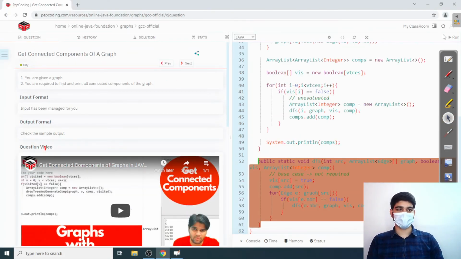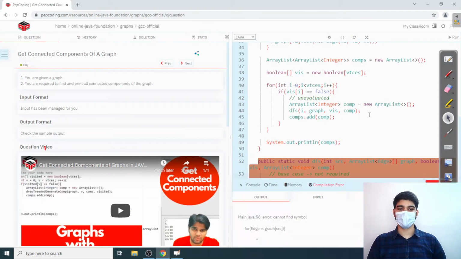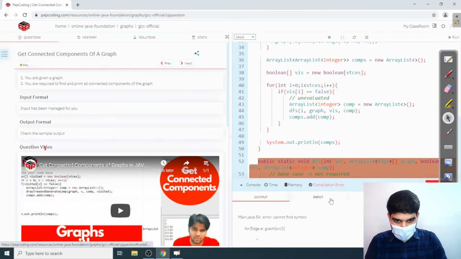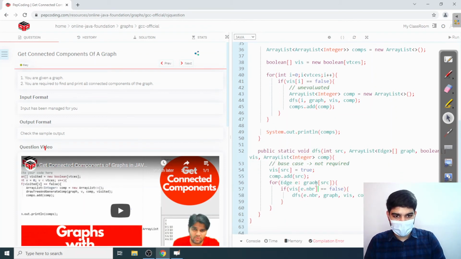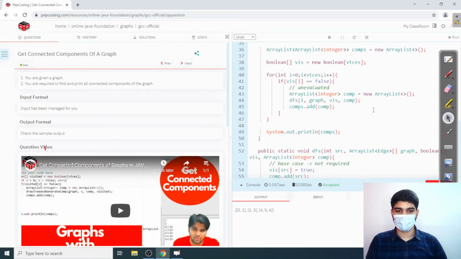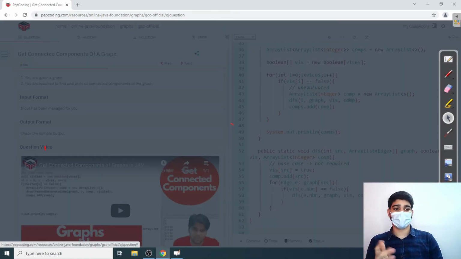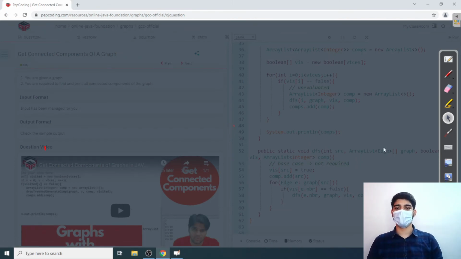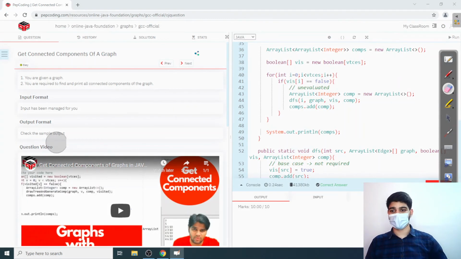Now if we run this and check for any compilation errors, we get a compilation error which says that we cannot find the symbol edge in graph. Okay, there is a spelling mistake over here. This is graph. If I run this again, then this passes for the test case. If we try to submit this for all the test cases, let's see what we get. So it takes time. At times it takes time. So yeah, we are getting 10 out of 10, right? So this is a correct solution.